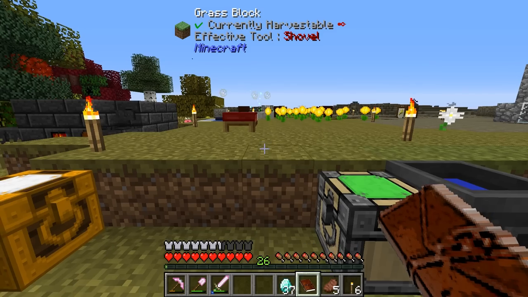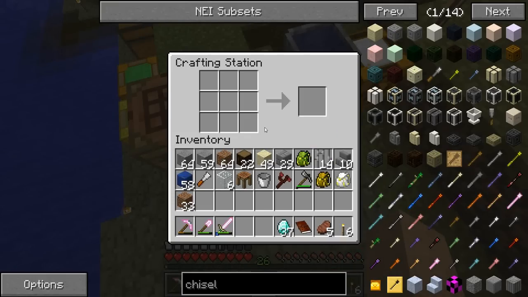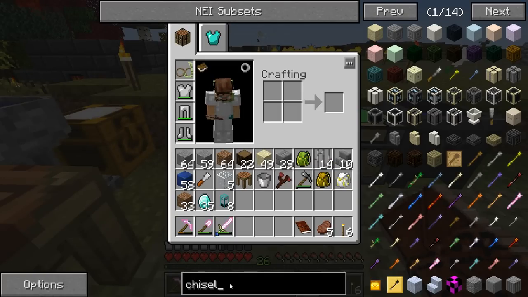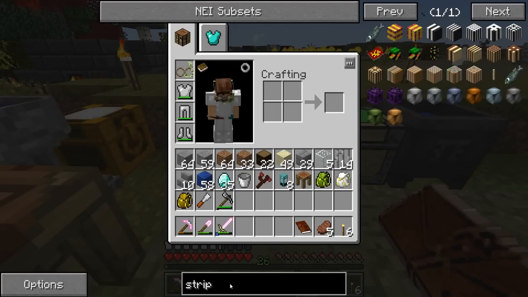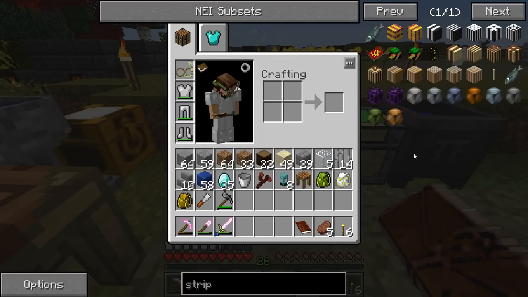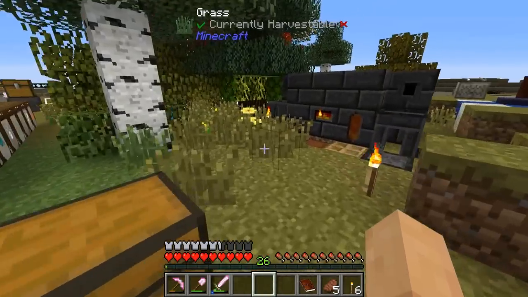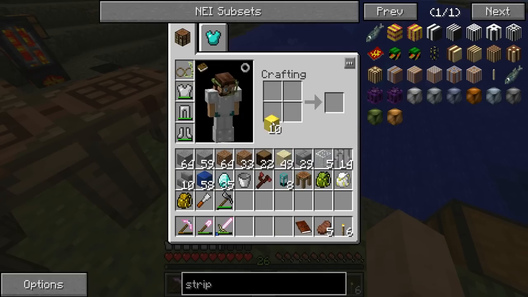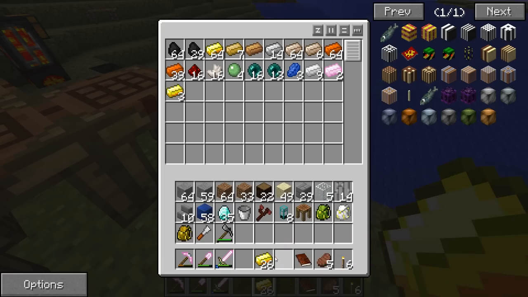What else can we do? Oh, we can do the diamond transport pipe. Okay, let's do a couple things here. Let's get the diamond transport pipe out of the way. That'll be easy. We're going to use them soon anyways. I think the stripe one isn't hard either. Gold gear. Yeah, that's not difficult. That's not difficult at all. I have gold. Don't I? I do. Look at me go. All right, we have gold. We have iron. Why have I not done this yet? Okay, 8.